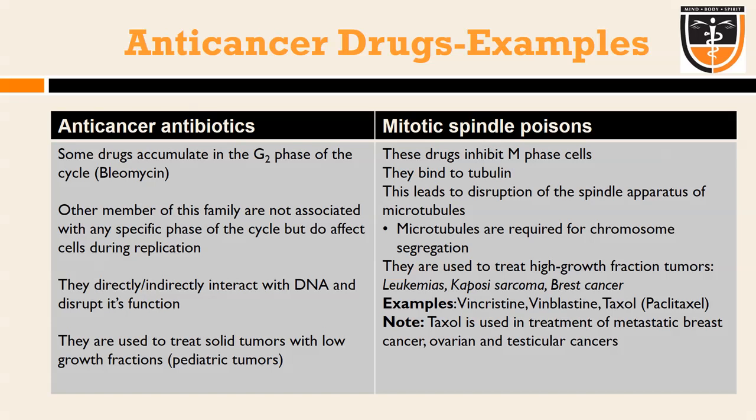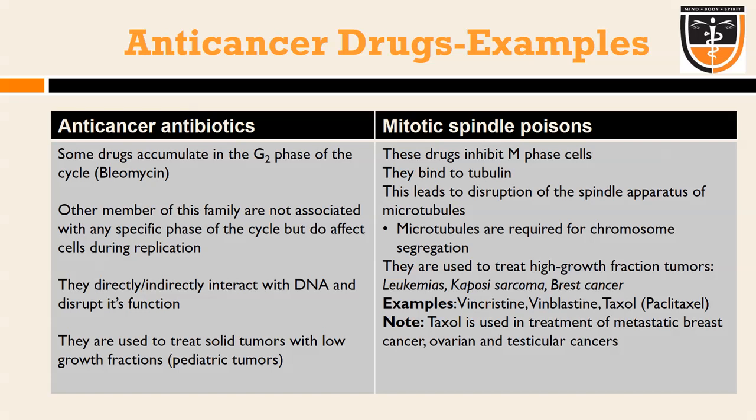Now, anti-cancer antibiotics, I love them because that was my area of research with apoptosis too. These are actually drugs that will accumulate in the G2 phase of the cycle, like bleomycin. However, most of the anti-cancer antibiotics are not cell cycle specific. So where are you going to give the anti-cancer antibiotics? They're not cell cycle specific. Slow-growing tumors. These are usually pediatric tumors. Okay? It takes them time. They're very toxic. Okay? But it's a kid. They have a much better chance of regeneration.